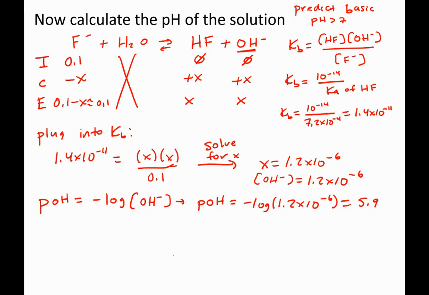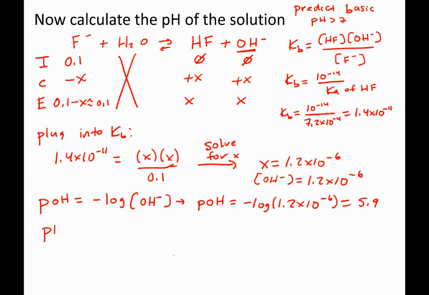And it might be very tempting at this point in the problem to think that you might be finished because you've taken a negative log and you have some number. But it's important, as always, to make sure that you're labeling all of the variables as you're going through all of this and to recognize that this is pOH. Additionally, keep in mind that our final answer has to be a number greater than 7. So we're not done yet. We still have one more step left to do, and that's to convert the pOH into a pH.